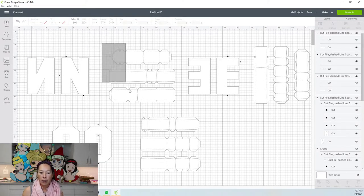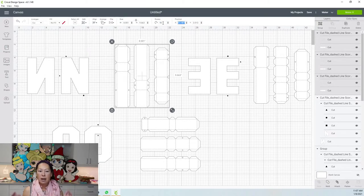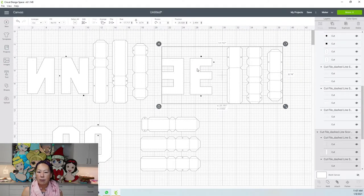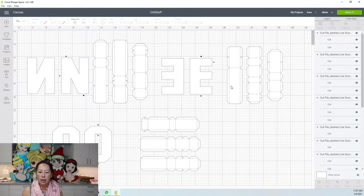What you want to do is ungroup it, then take the tabs and rotate them. I go in and type 90 degrees up here because then it flips them perfectly and they're perfectly standing, as opposed to me trying to twist it manually. Sometimes they come out straight but a little bit tilted, so that's how I do it. This one — the tabs are already standing, so that's good.